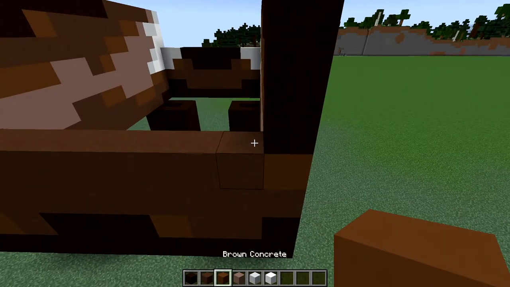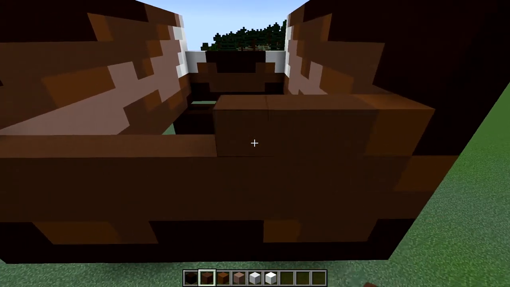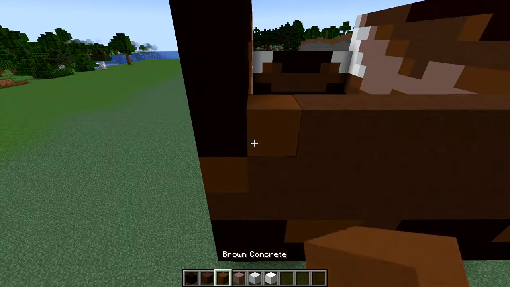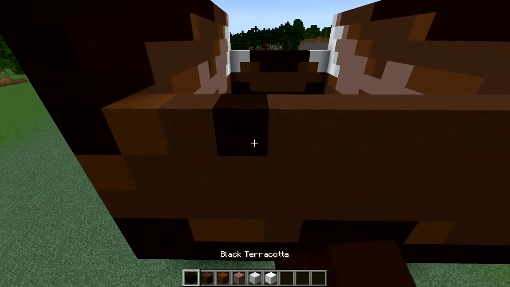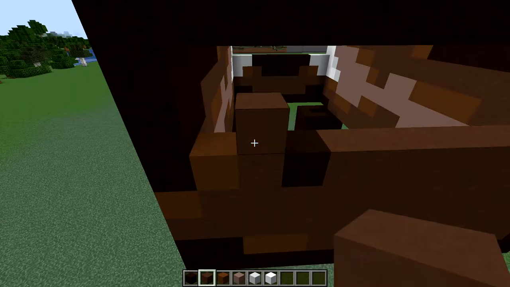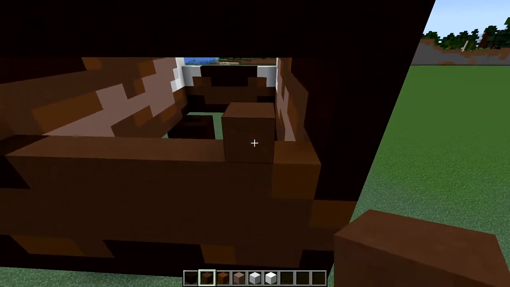Now on the next row, brown concrete, and get your brown terracotta, and you can come all the way across to the other end. Apart from this one here is going to be a brown concrete. And then what I want you to do is just skip a block, and this block here, just knock that out and use a black terracotta instead. While we're here, use brown terracotta to place another one there, and come all the way back onto the other side and place one diagonal to this block here.